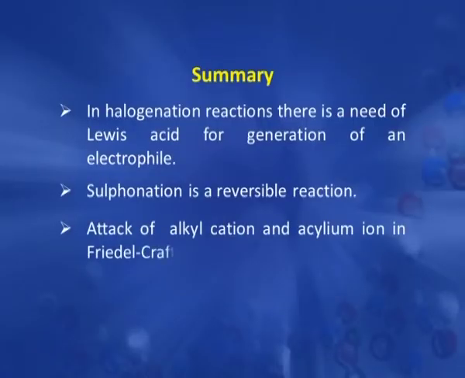And then we discussed the Friedel-Crafts alkylation and acylation reactions, and these are very important because they bring the alkyl group or acyl group to the benzene ring. For alkylation, we can use different reagents which can produce a carbocation, like we discussed today. We use alkyl halide in the presence of a Lewis acid, we can take alkene in the presence of an acid, we can take even alcohol in the presence of a Lewis acid or a normal protonic acid. So, we can take different conditions in which we can produce a carbocation, which is the electrophile in Friedel-Crafts alkylation. We will discuss this reaction further in alkyl benzene in later lectures also.